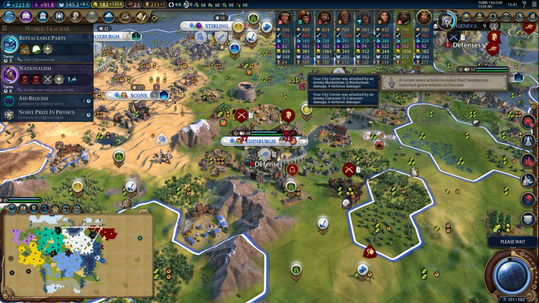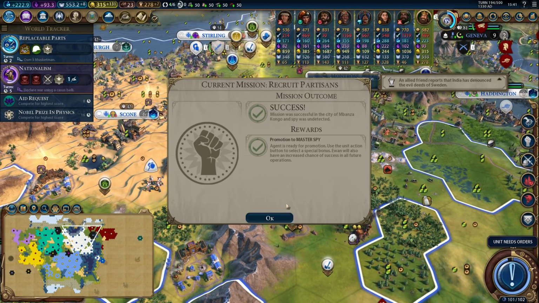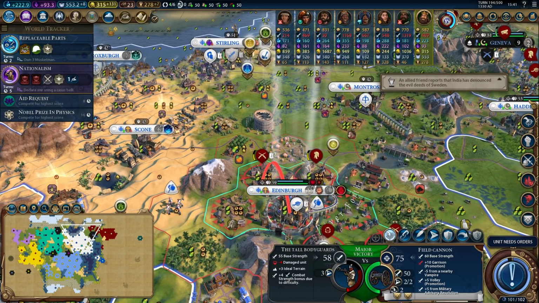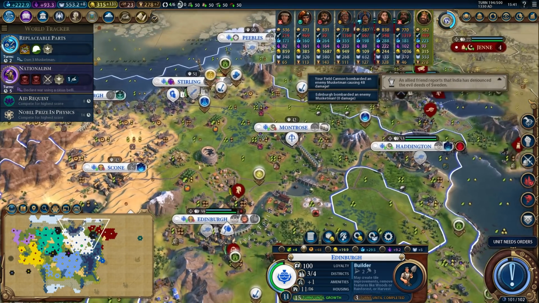City needs a bit of housing too. Yep, my city has taken damage and it's under siege, which is a bit of a problem. But if I can get this musketman killed, it won't be under siege anymore. And I think I have enough damage to do that because my field cannon is highly promoted. And that'll mean that the city takes less damage and it's a little bit less under threat.